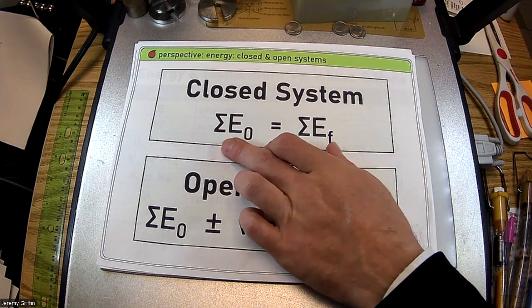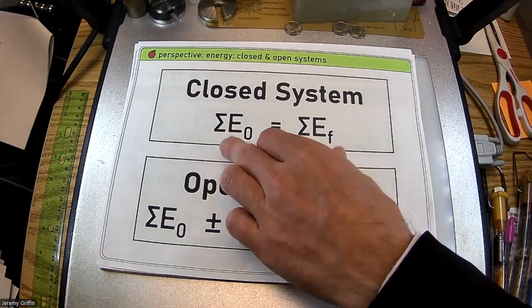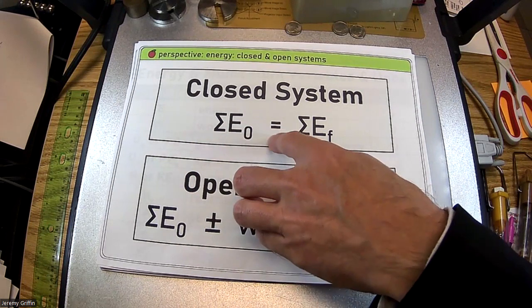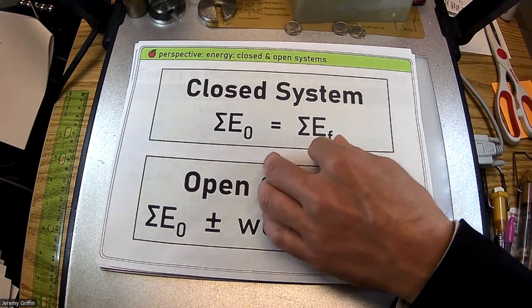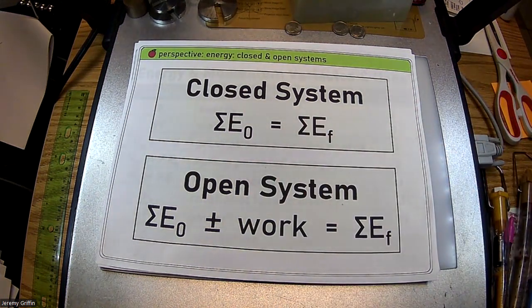That's what it's going to be. I'll write that down here in a minute. And what are we going to do with that? Well, there's going to be this really important framework that energy is conserved. This says the sum of energy initial equals the sum of energy final. There's a whole set of problems that you can solve. Sometimes this is the best way or the only way to solve it.